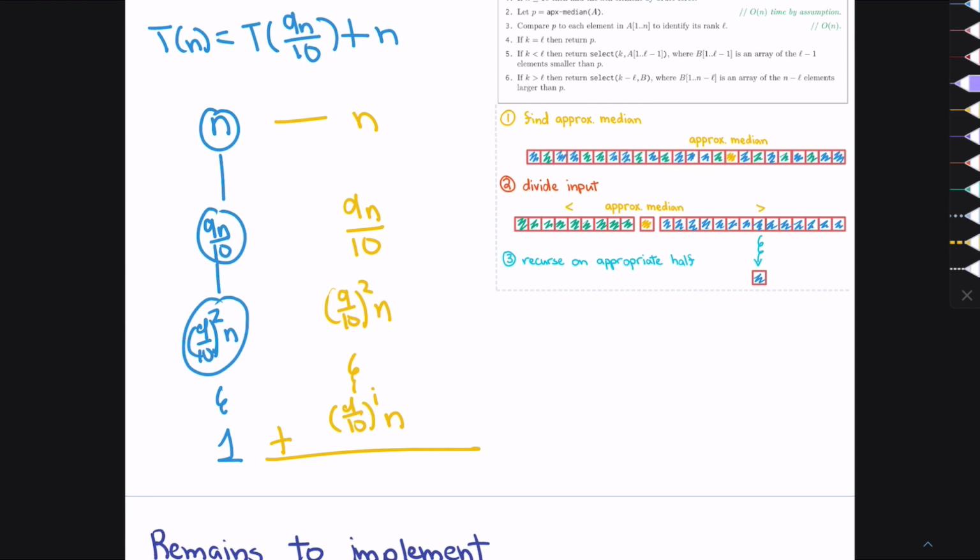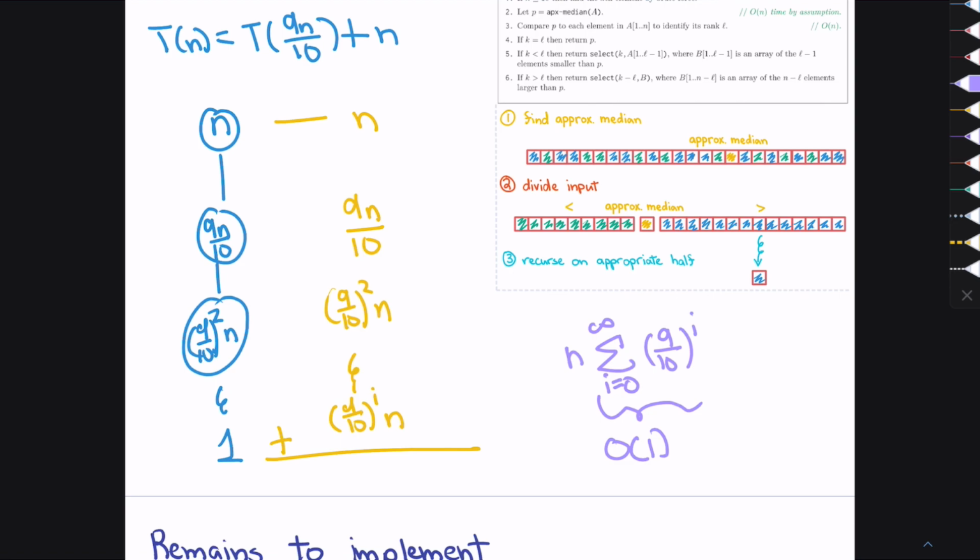Yeah, so this is going to be some sum. You can even let it go to infinity, and it's fine, right? So the n is always there, and then you have these 9 over 10s that are getting smaller and smaller and smaller, right? But it's a geometrically decreasing sequence, okay? This is a constant. It's probably like around 10, because it's 1 over 1 minus 9 over 10. It doesn't matter too much. It's a constant. As soon as you get a number that's smaller than 1, 9/10, 99 over 100, 999 divided by 1,000, it's just a constant, geometrically decreasing sequence, and you're done.